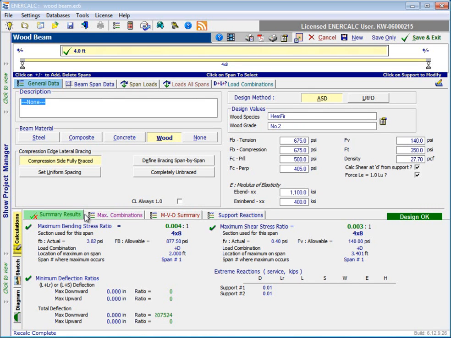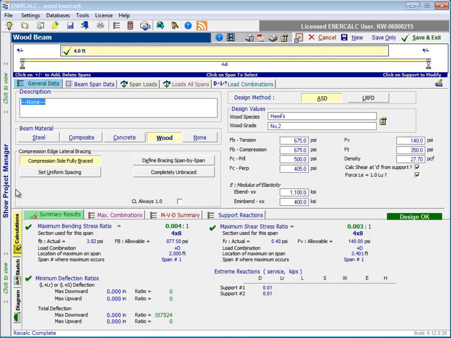Now that we're looking at the wood beam module, I'd like to start by going through a general overview of the major screen areas, and explain what we're seeing here. So starting up at the top, we have a graphical representation of our beam. And this is where we'll interact with the program partially graphically and partially numerically through the use of the first couple tabs to define the physical beam that we want to analyze and design. So we'll come back to that shortly.